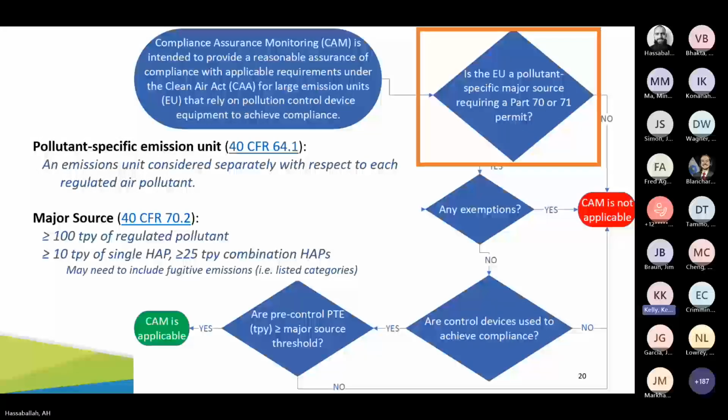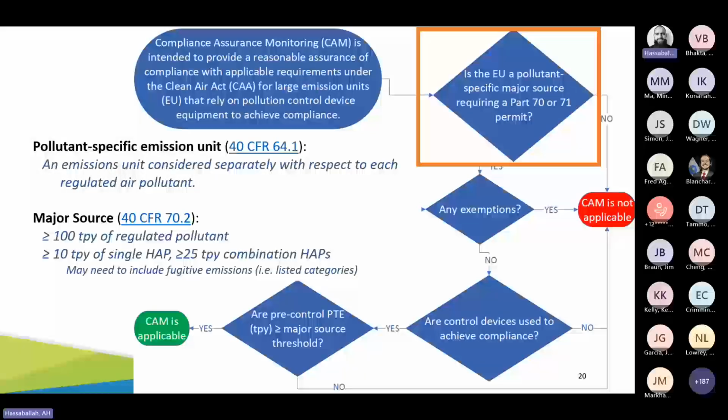The group of emission units with the common control. So even if the emission limit applies to that group of emission units, not the individual units themselves, you still wouldn't calculate pre-control emissions based on the group, since the purpose of CAM is to ensure that the control equipment is operating properly to meet the emission limit.